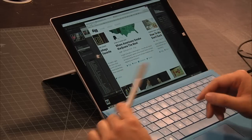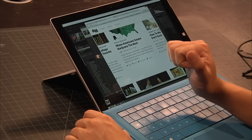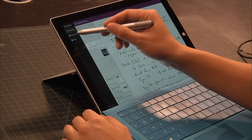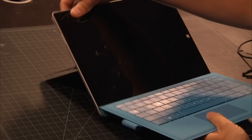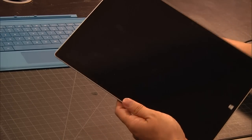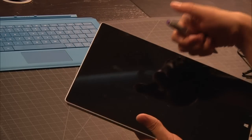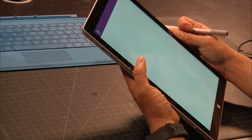No. What you can also do is activate OneNote with this button. It's this purple button right here, and one click with it will open a new document. And actually, I had OneNote open already. So is that configurable? Like if I'm an Evernote user, can I make Evernote respond to that one click? I think you can put it in the OS, but I'm not exactly sure. This actually works even if you have it removed, detached, and shut off as well. So the use case is if this is in sleep mode, not 100% off, I can hit the button, and OneNote will pop up, and I can take my notes.